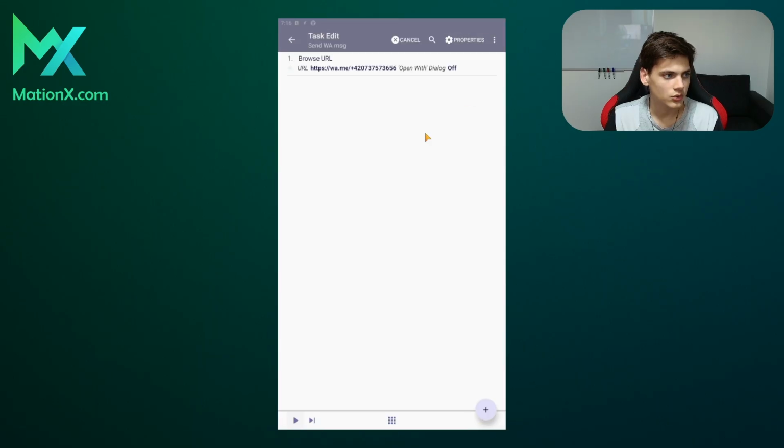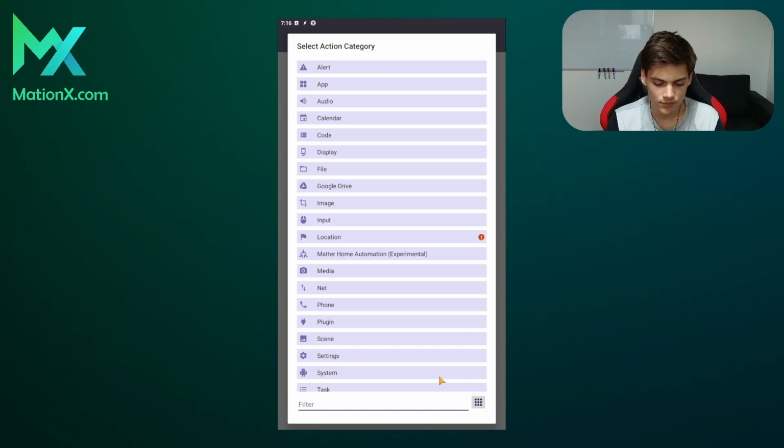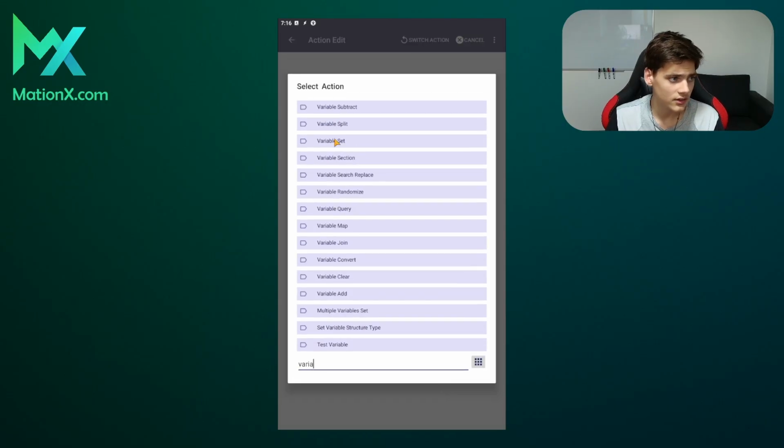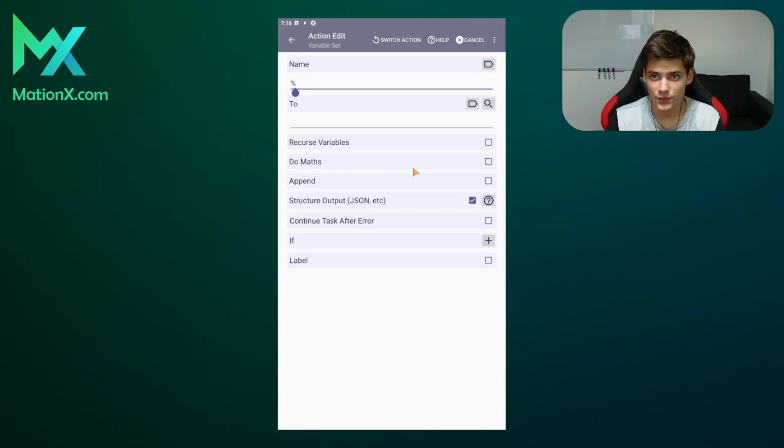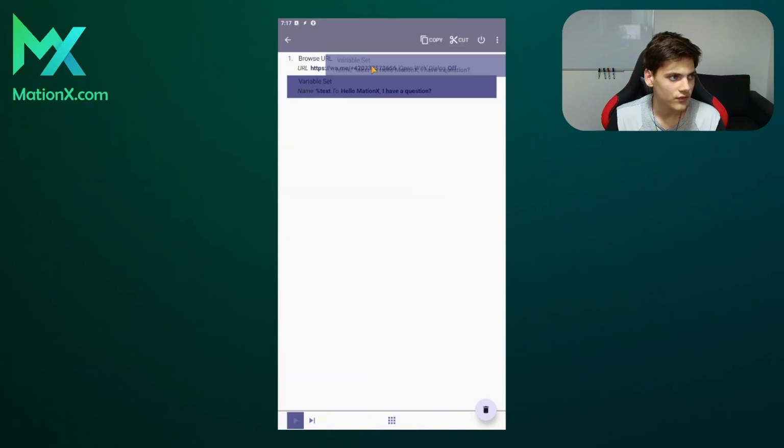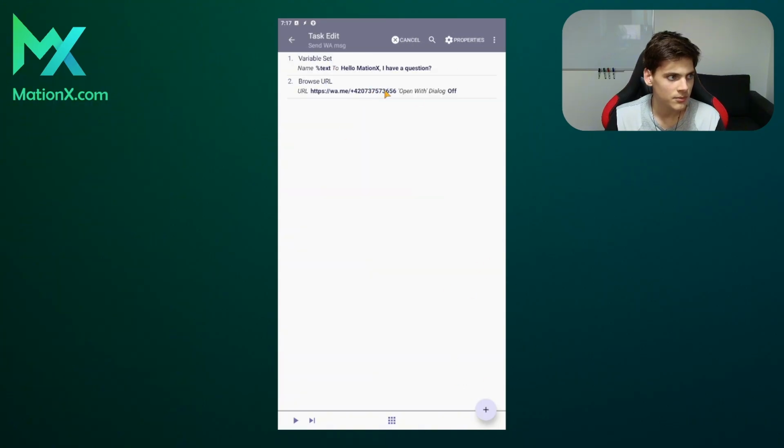So let's go to Tasker again. Now what I recommend to do is set a variable with, for example, the name text, and here you can fill out some text. So, hello MationX, I have a question. It doesn't make any sense, but it doesn't matter. And I will put this in the first position.